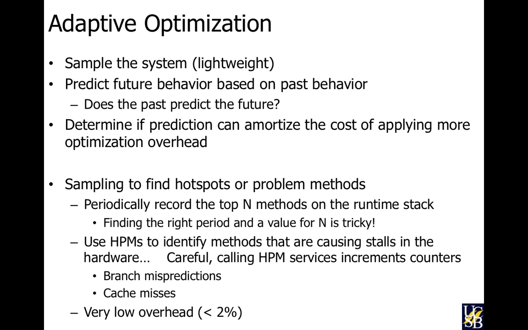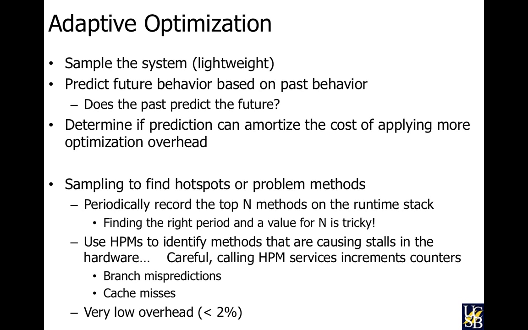In the system that we looked at, we used sampling to identify hotspots in the program. Every so often, we would pause the program whenever there was a thread switch, and we would look at the runtime stack and see what methods were on the runtime stack. The runtime stack again is just the call stack. So these are, at any moment in time, the methods that have called each other to get to this program point.